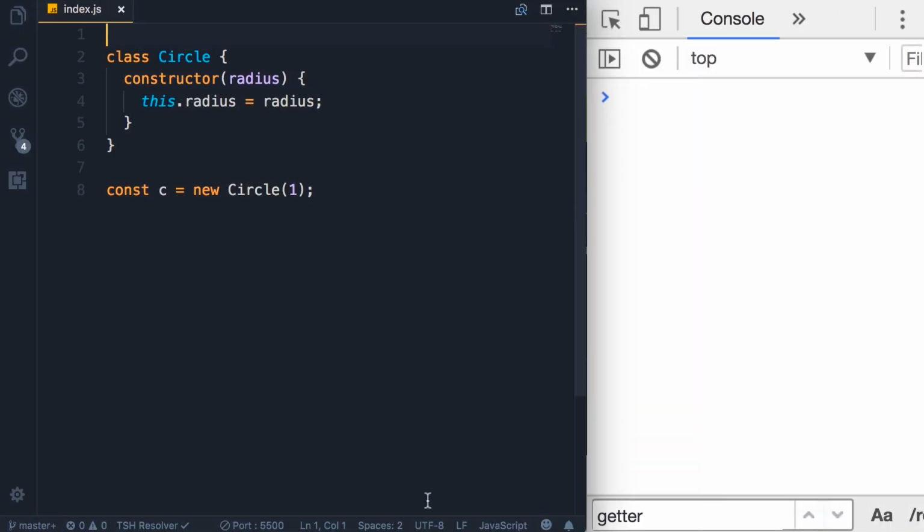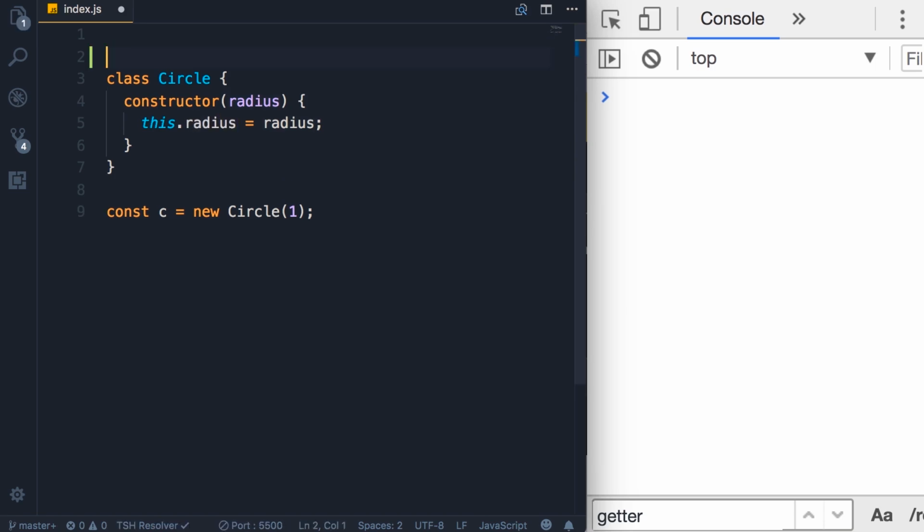In this lecture, I'm going to show you how to use WeakMaps, which is a new type in ES6, to implement private properties and methods in an object. So continuing with our circle example, we want to turn this radius property into a private property. On the top, we're going to define a constant. We call it _radius. That's just for our own convention to indicate that this is a private property.